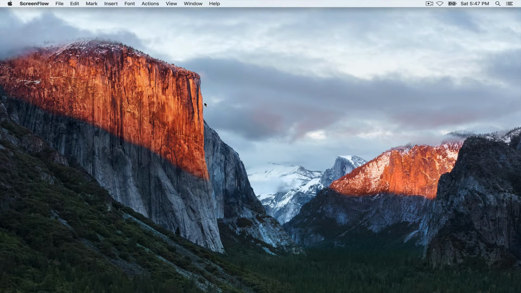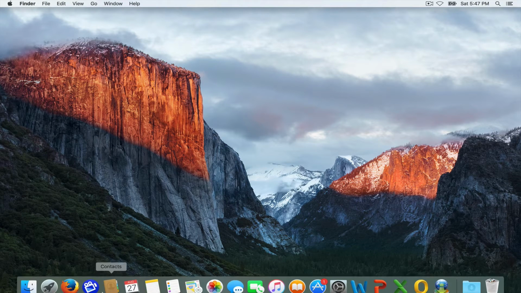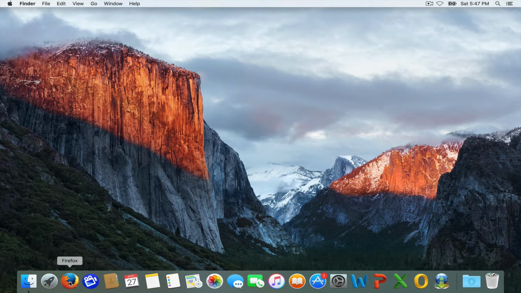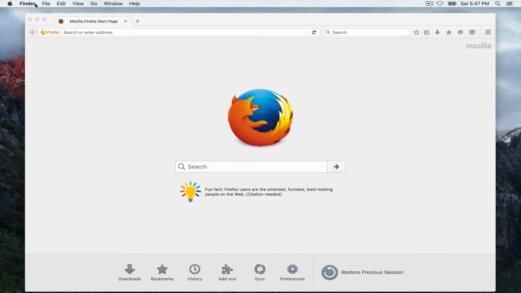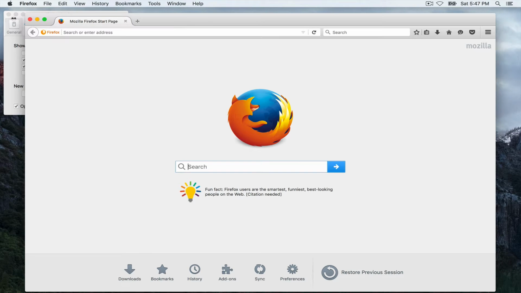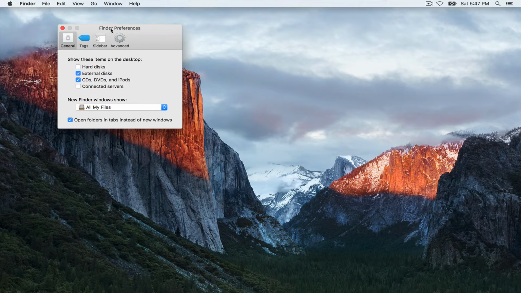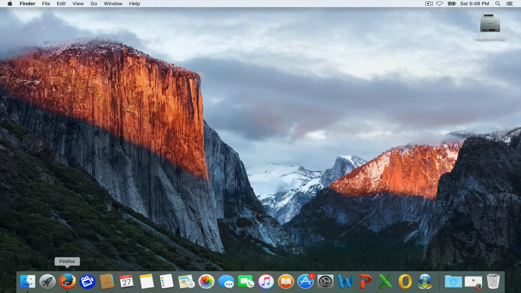I'm going to show you how to get your Microsoft Office software on your laptops. So we're going to open up a browser. And actually, before I do that, I'm also going to set up a couple of preferences within the Finder window. You can see right now my Macintosh HD isn't showing, and I kind of want that to show. It'll just make things a little bit easier and connect to servers. So I'm going to do that, and I'm going to come back to Firefox.